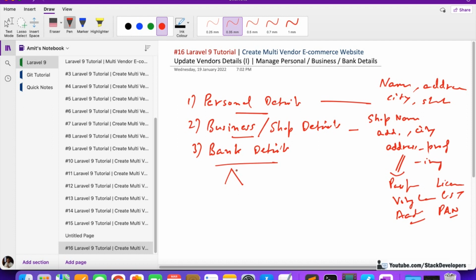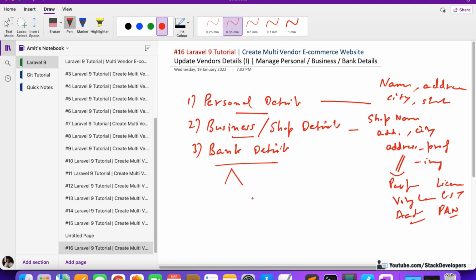That payment will come into the client's bank. Then the client is going to transfer that amount after deducting its charges, like 3%, 5%, whatever charges the client charges. We give the rest of the amount to the vendor, or we can give the complete amount to the vendor, and then the vendor gives charges for every order.